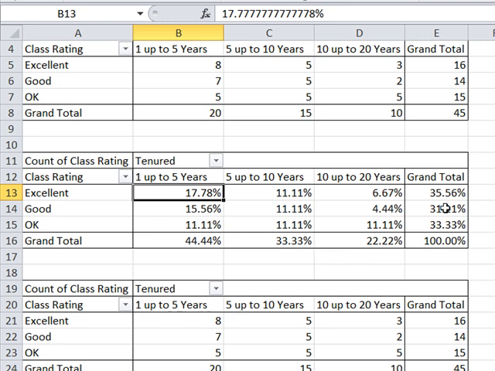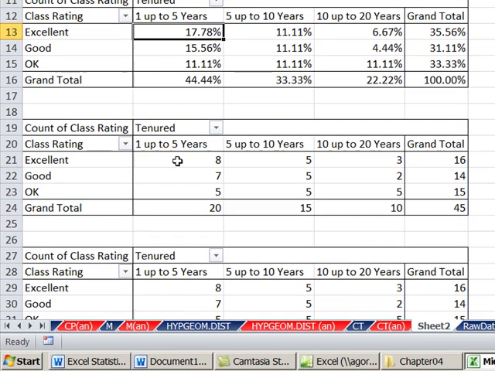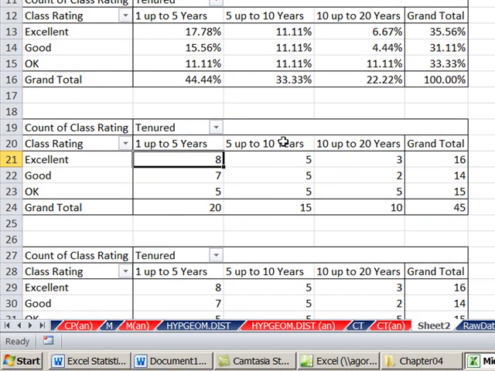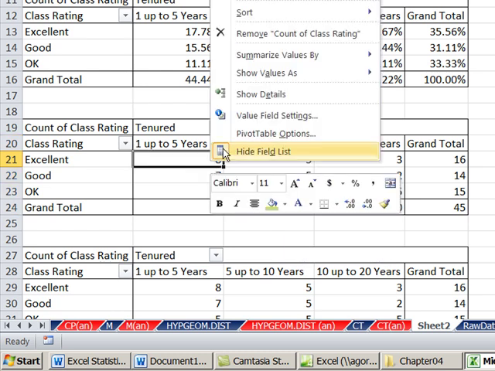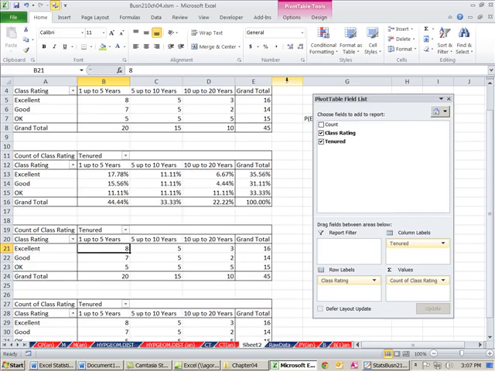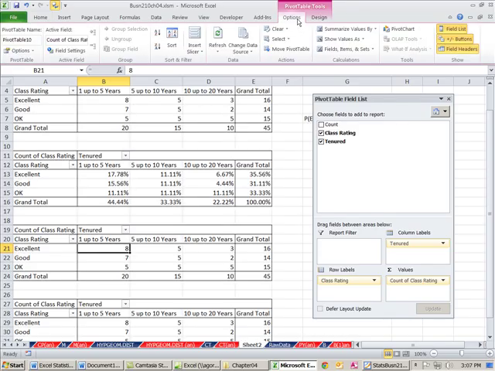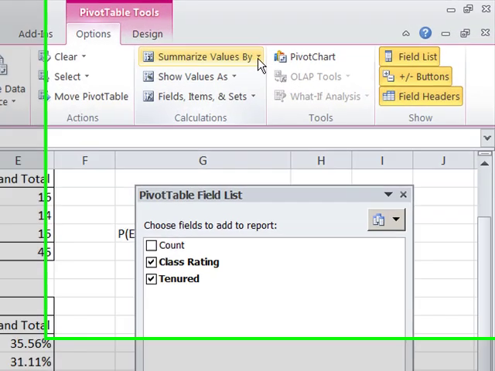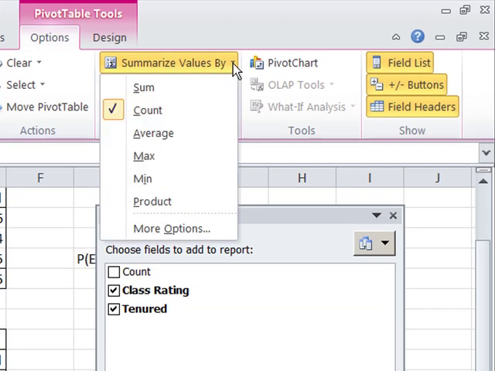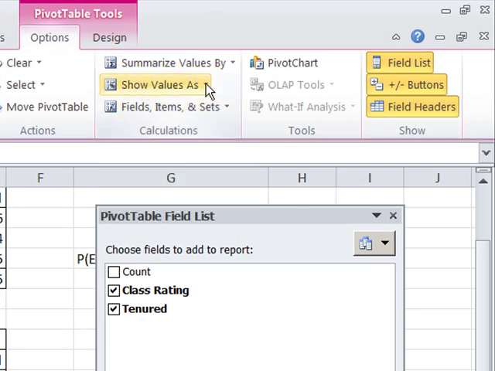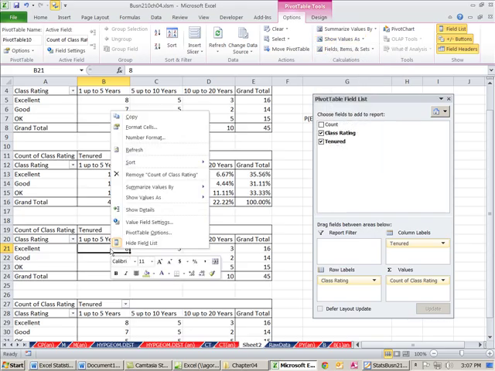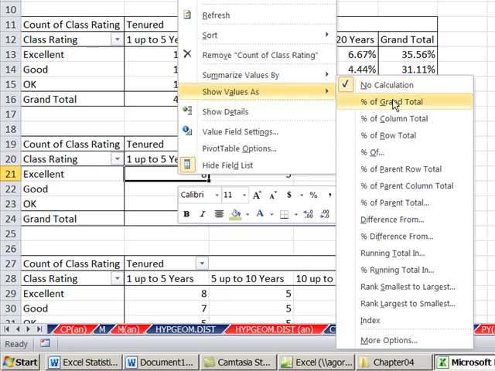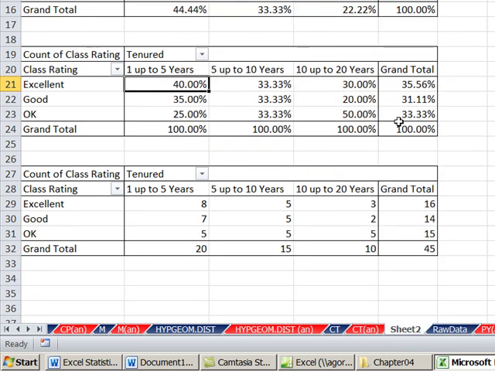Now, marginal, joint. Let's do conditional probability. So we're isolating, like we said earlier, on this column. So I want this, this, and this divided by the column total. So I right click. Let me show you a different way. Up here under Options, Summarize Values By, that gives us our functions. Summarize Values As, that gives us our list there too. I kind of like this because it's easier to see in the video. It's right next to there. So percent of column total. So there we have it.